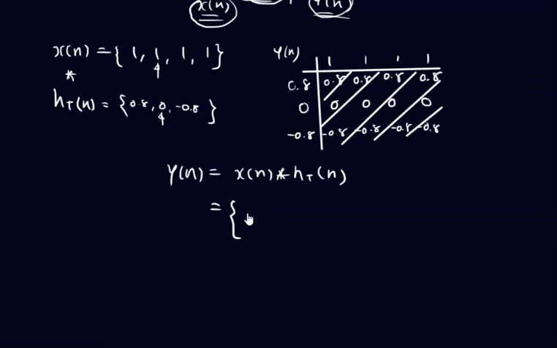So 0.8 alone, so it will be directly written as 0.8 plus 0, that is 0.8 again. 0.8 plus 0, that is 0.8. Minus 0.8. So 0.8 minus 0.8 is again 0. Here we have 0.8 minus 0.8, so they cancel each other. Same, 0 plus minus 0.8. So minus 0.8 added to 0 will give minus 0.8. And here we have minus 0.8 alone, so we directly write it like this. So this is the answer of our question number 5.